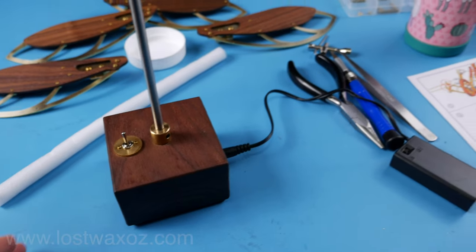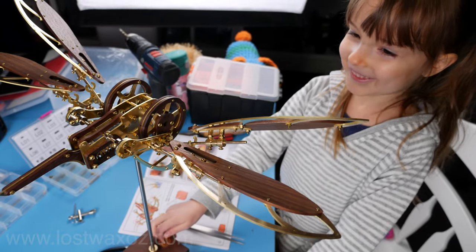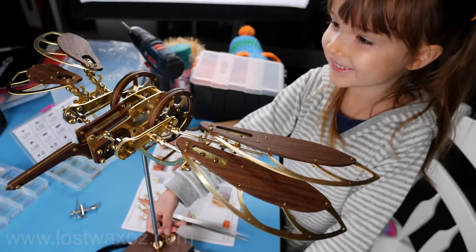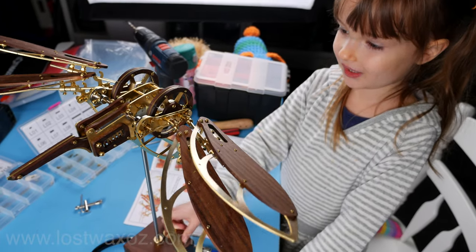Then we plugged in some batteries and started it up. Now that looks pretty serene and amazing, but I bet you're probably wondering, what does it sound like? And it sounds a little bit like this.